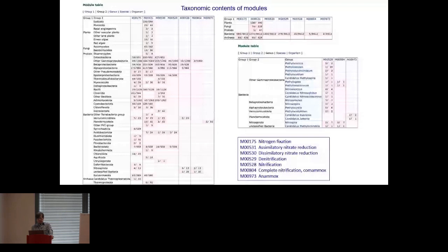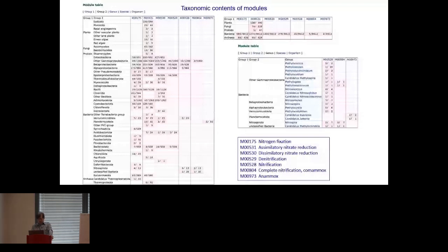This is called assimilatory nitrate reduction that can be found in various organisms here. And the left table is more of a detailed picture of the entire distribution, but you can change the resolution from organism level to species, genus, and higher taxonomic groups. This table shows these 3 modules. For example, the last one is anammox, the anaerobic ammonia oxidation module. This is done by a very special bacterial species, and I think this was found like 1999 or so. It's not too old.